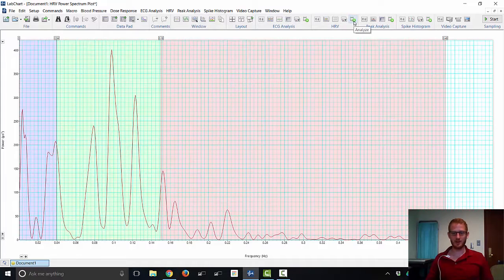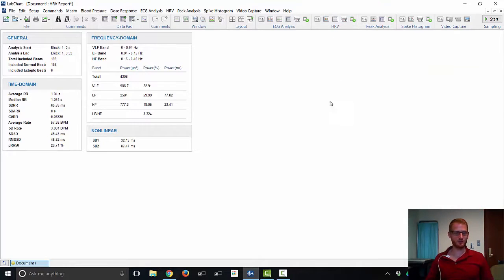But again, that's really all there is to the analysis. Here's your report view, and you could simply copy and paste these out or type them elsewhere. Or you can try to come up with some sort of template that would allow you to save this and get all the data into a single row, which is typically what I try to do with my analysis.